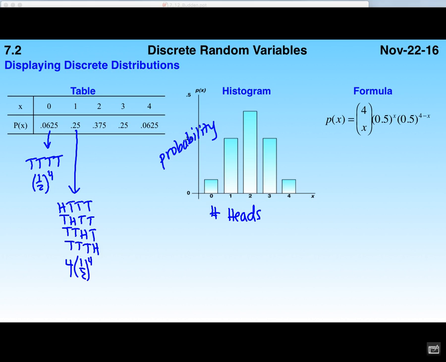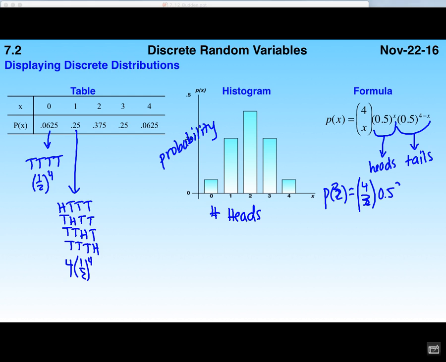Okay, so this formula here, the probability of x, x being the number of heads. So this 0.5 to the x accounts for the heads. I just want to explain to you what the formula means. This 0.5 to the 4 minus x accounts for the tails. So let's say I'm looking for the probability of 2 and I use this formula. This part is called 4 choose 2, and let's do 3 actually. Sorry. Let's do 3 instead of 2. So I'm looking for the probability that I get 3 heads.